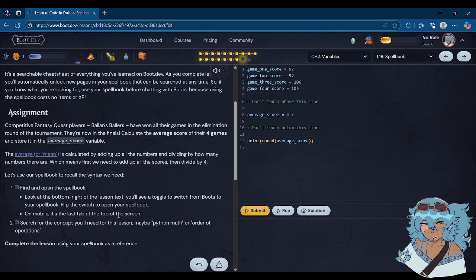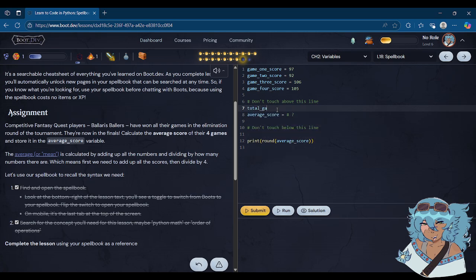Okay, well, look at the bottom right of the lesson text. You see the toggle next to... why do I need to use the spell book? I mean, I pretty much know what to do.